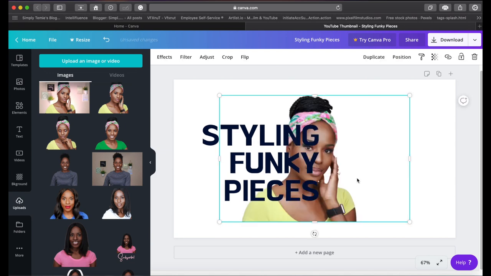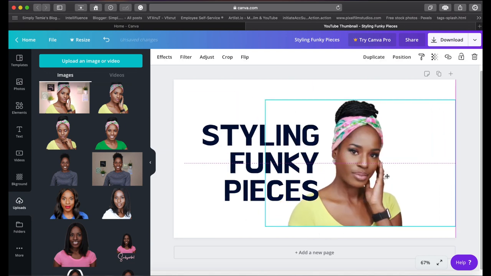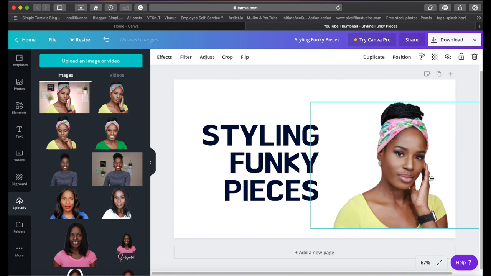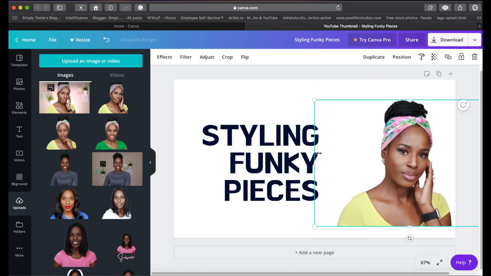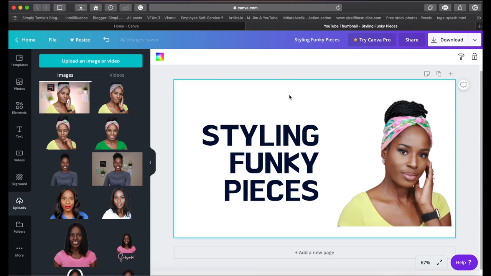I'm going to delete this again and then reinsert it. Okay, so I want to keep it at the same pixel. So I'm just going to move it all the way over here. As you can see, the grid lines pop up whenever I am trying to move things around.